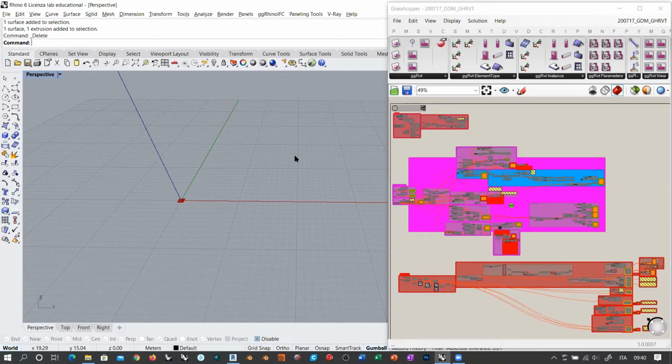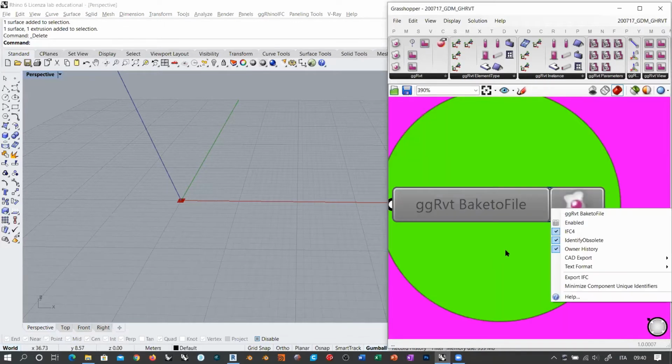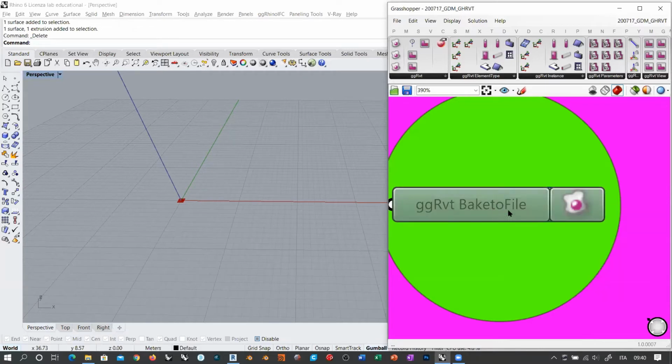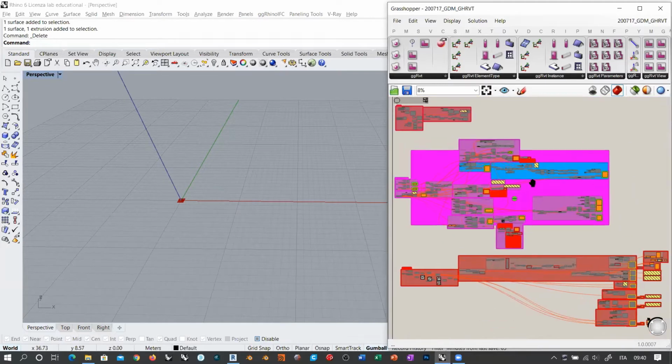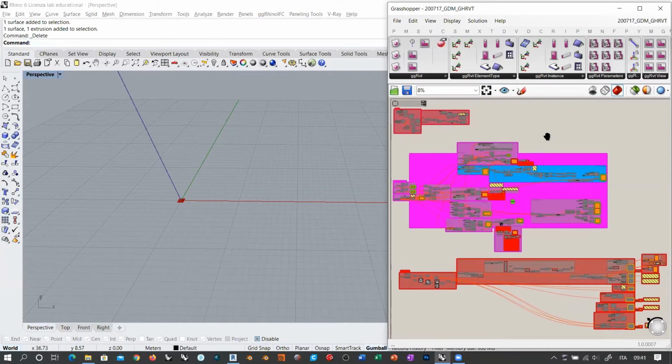Now, of course, we are going to concentrate on IFC 4. You see there is an option where we are going to bake or export things from Grasshopper to file, in this case, where you can select the IFC version. And there are also other options inside these export tools, like if you want to also export some CAD version of your model, but we will discuss this later on. So basically, that's the reason why I prefer to use Geometry Gym tools.